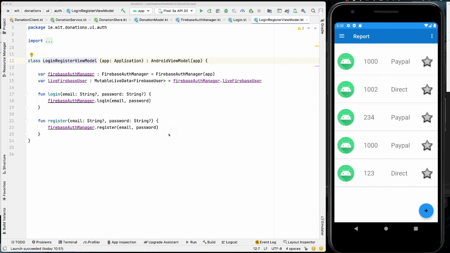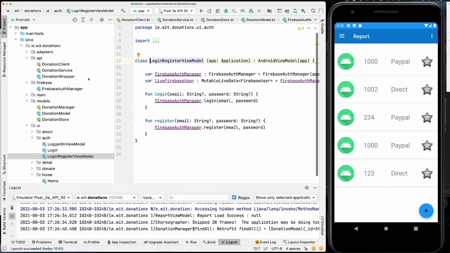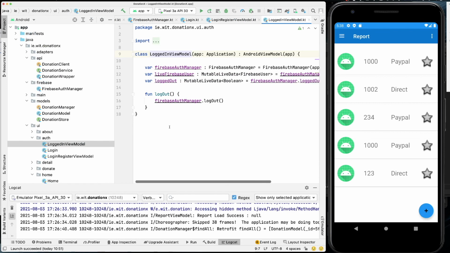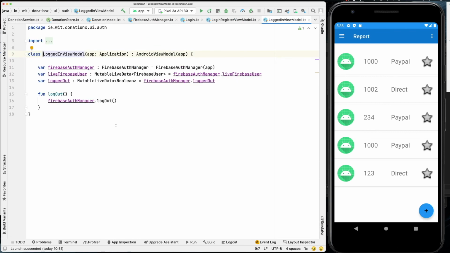Okay, and again I'll take you through this in the lab itself. Then back in the logged in view model, this is where we can keep track of the user itself. Let me expand that again for you. Once we're logged in, all we want to keep track of is if the user actually logs out. Not a huge amount going on here, all to do with the design, but once again we're extending from Android view model. In theory, you could wrap all this up inside the one view model, but following the tutorial I was looking at and the links I would have supplied for you, it made a little bit more sense to separate out the concerns of being logged in and then logging out and resetting all these properties.